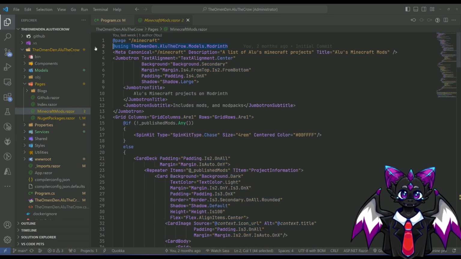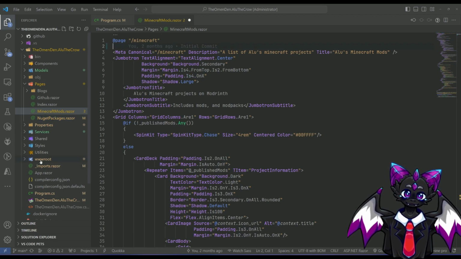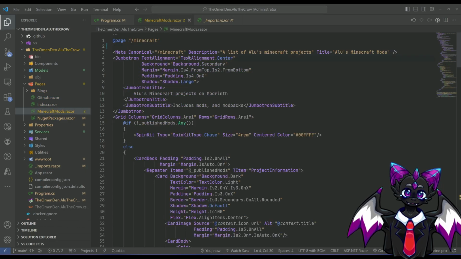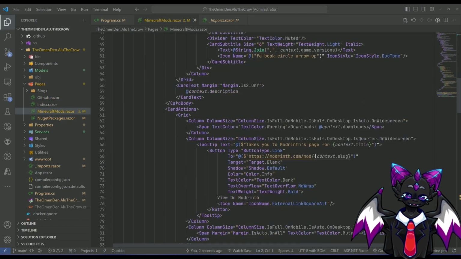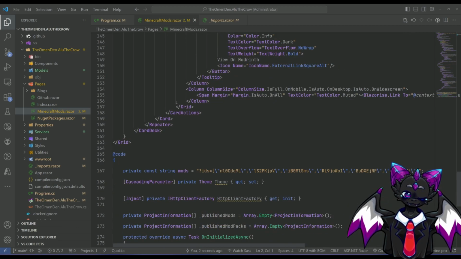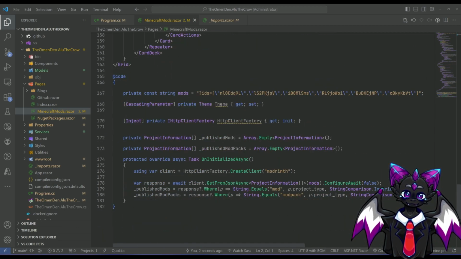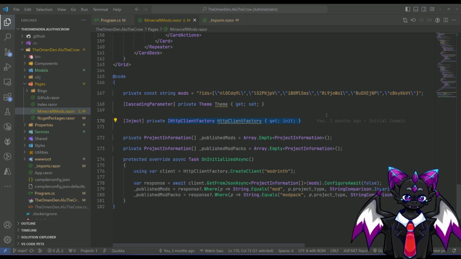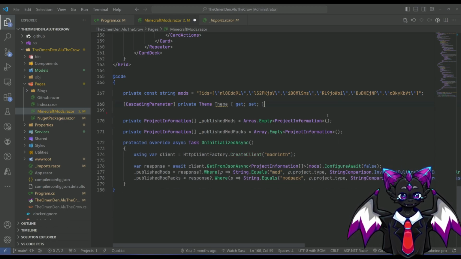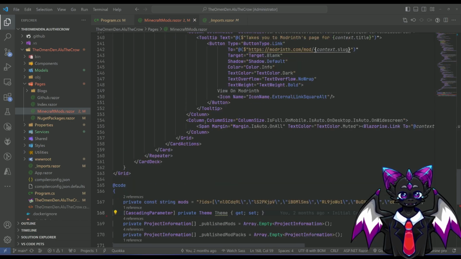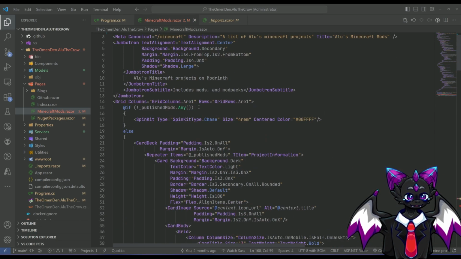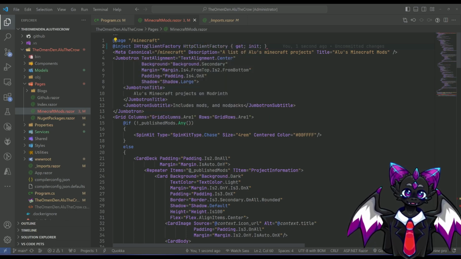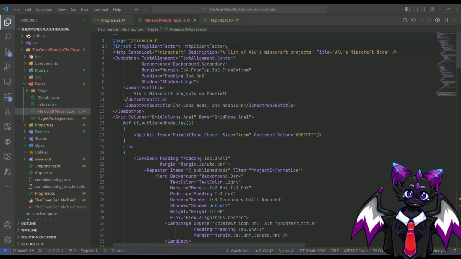I'm actually going to grab this. We're going to go into here. Oh, nice. And I'm going to grab this and remove it. And we're going to go up here and do an inject, and get rid of that.